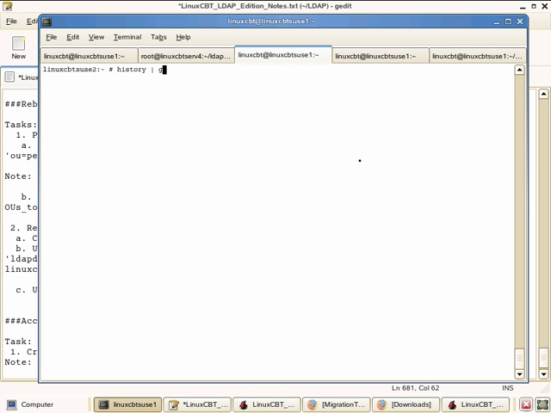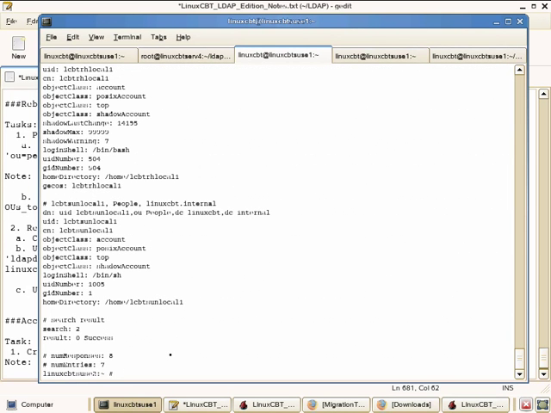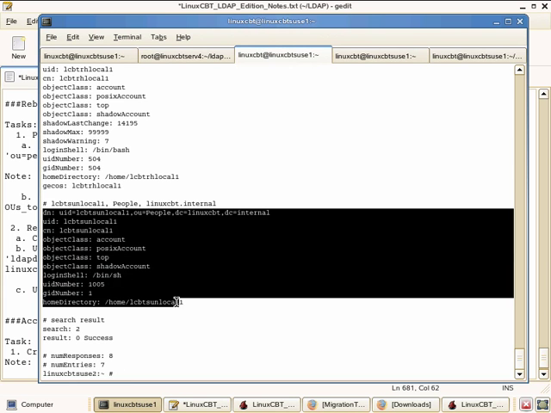So let's history grep ldapsearch and extract an anonymous search. Here's one, 771. So 771 searches the organizational unit people and returns all of the existing items. Now from here we can extract information that's useful, such as, let's take LCBT Sun Local 1, the properties thereof, that is, and indicate the items that are to be created.